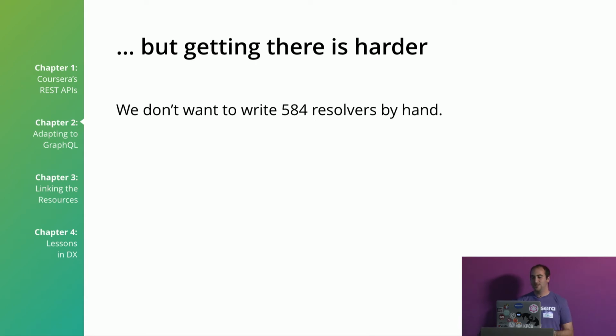Most people, when they get started, they probably install like Apollo server or some other GraphQL server, and they'll then define resolvers that say, okay, I have a course object in GraphQL, and I need to get that data from my existing course API, or I could get it from the course database, or I could do some business logic there to get the course. But we have these like 500, 600 different APIs already there, and we didn't want to go in and write that all for each one by hand on how to fetch all that data. Mostly because developers are lazy. They really don't want to go in and just rewrite this thing.